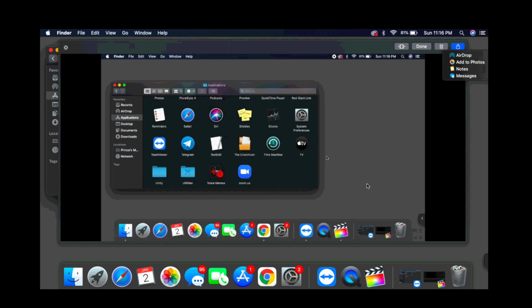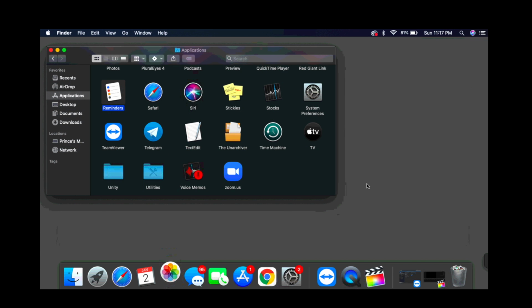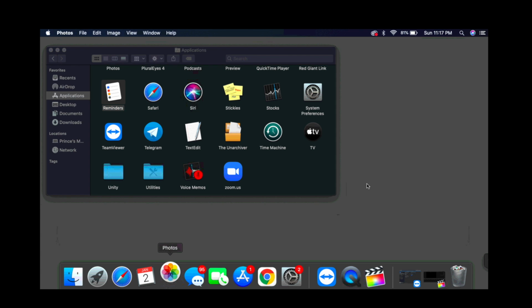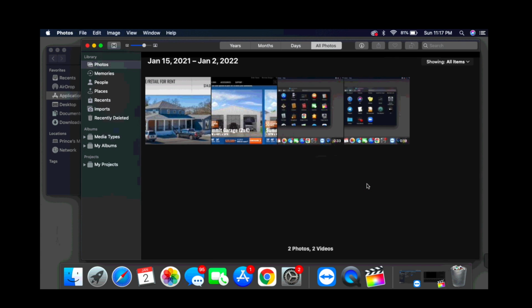So I'm going to go to the right, click add to photos. That downloads it to my photo application. I'm going to run straight to my photos application real quick, open it up. I think it should be the first or the second video, but it should be your most recent video.